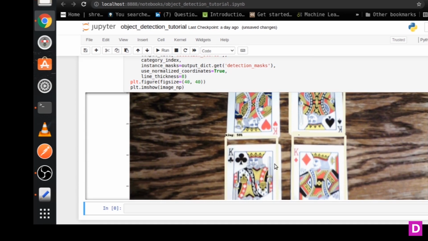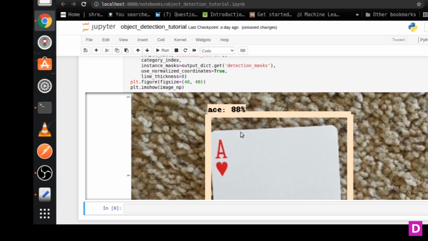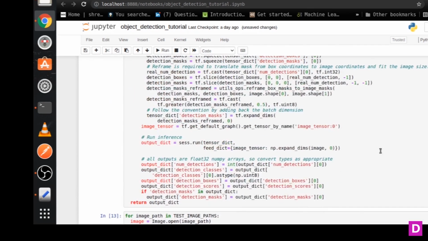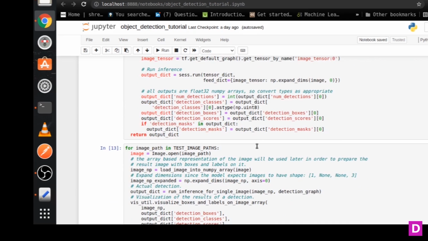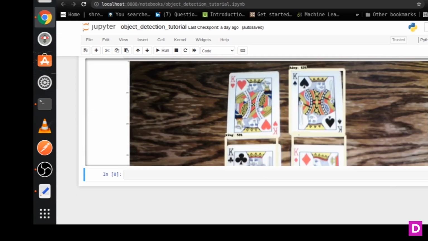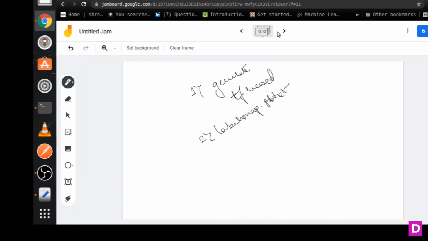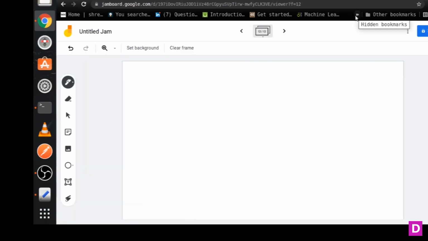So you can see this is the king here, this is the king, and here you have the ace. So you can see all this has been labeled. I trained this for 1000 epochs. You have to increase the number of epochs to 5000 obviously. Then again it depends on your data set and everything, right? So depending on your data set you have to train it, and now you can see you have the values. What we did right now is our basic object detection, TFOD, but on our own data set. Which data set? A custom data set. So we did TensorFlow object detection on a custom data set.